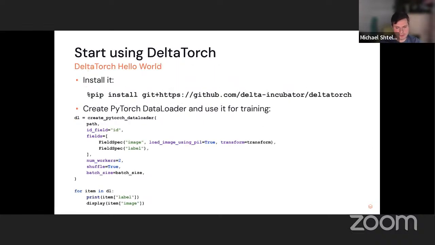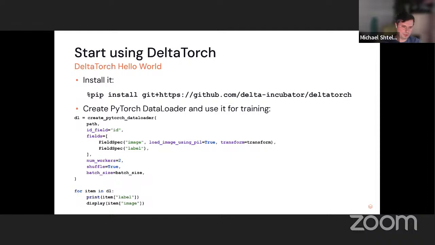Okay, now let's see how you can actually use it. At first, you will need to install it, and for that you can just do pip install DeltaTorch. Of course, you can pip install it from the GitHub repo, but now we also have it in the PyPI repo. And after that, you can just use one method.